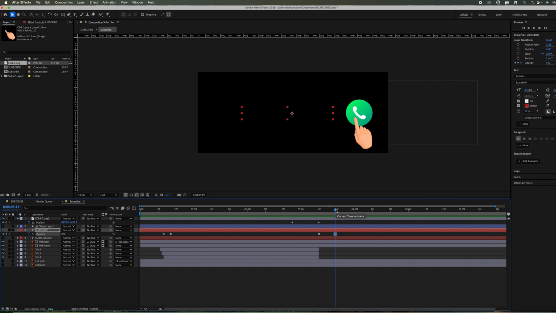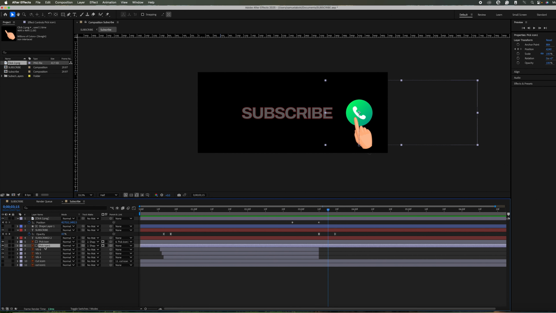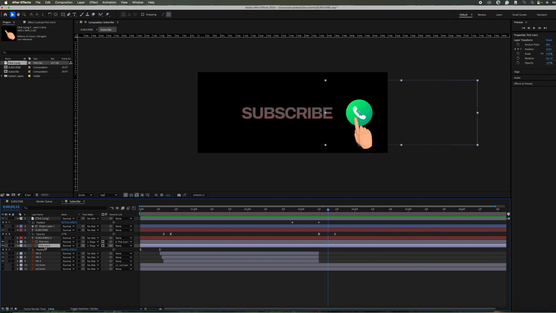So at this spot, or while it's moving, this particular one can start moving. So position for this. Okay. Start the keyframe.